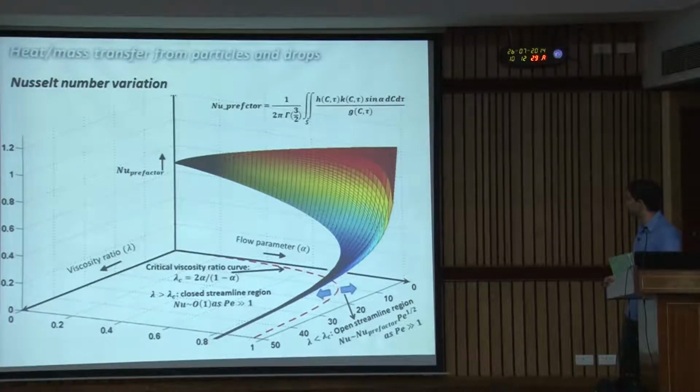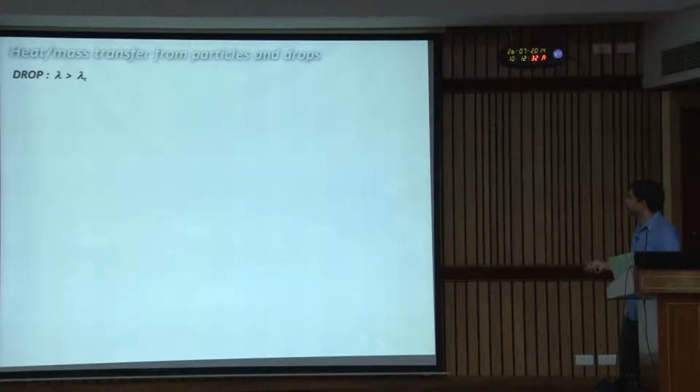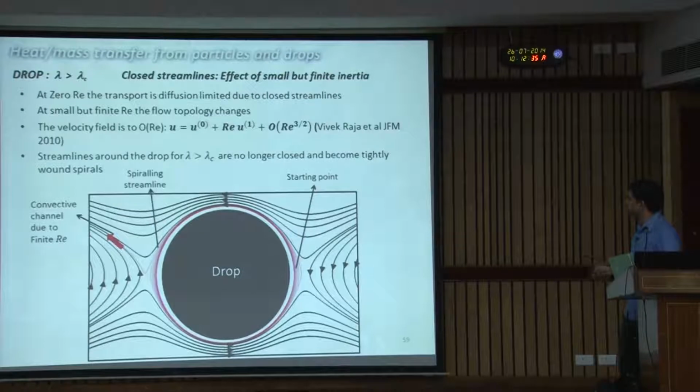Okay. So then there exists the lambda greater than lambda c, where I'm just going to mention that when there are closed streamlines, then the deviation from the Stokes paradigm becomes important, and you have to consider effects of finite Reynolds number. Because when Reynolds number is finite, there are centrifugal forces, inertial forces, which break open the closed streamlines, and once the closed streamlines break open, you can again have convection carry the heat away. And so you can calculate a Nusselt number driven by the inertial flow.